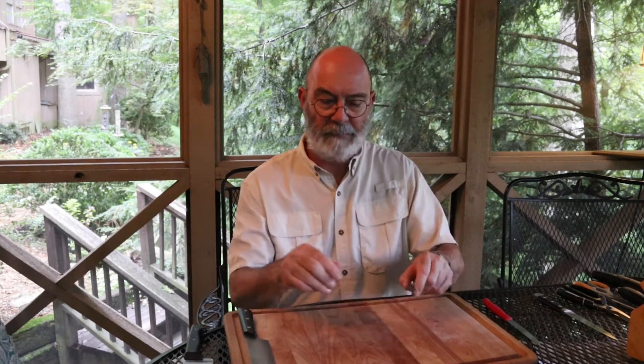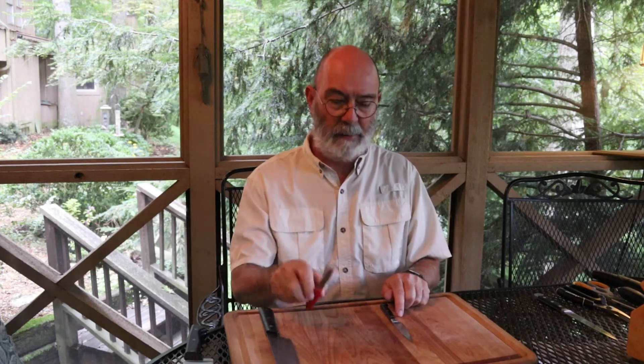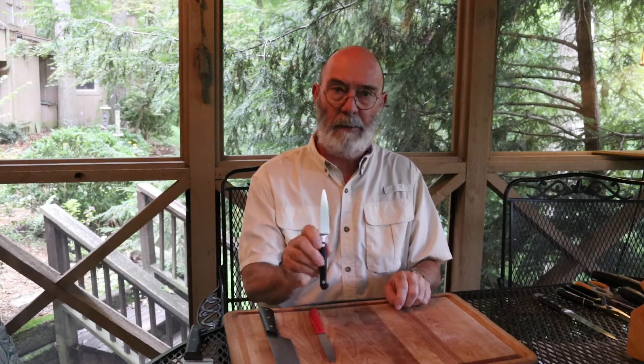The next knife on his list was a good paring knife. Paring knives are nice because of the control you have for small jobs. I use this knife a lot. I think this is a German knife — I think it's a Wusthof, though it's not labeled. I paid about $50 for it ten years ago. It's a wonderful knife. So the three knives in my kitchen: santoku, small serrated, and a good paring knife.